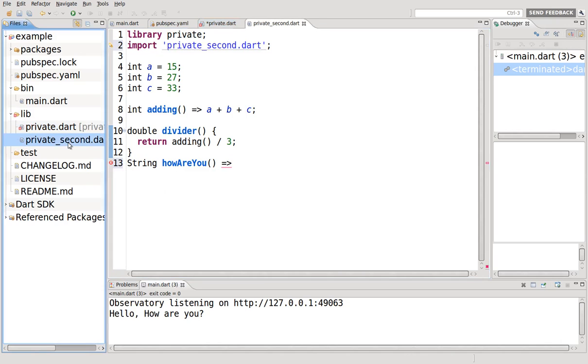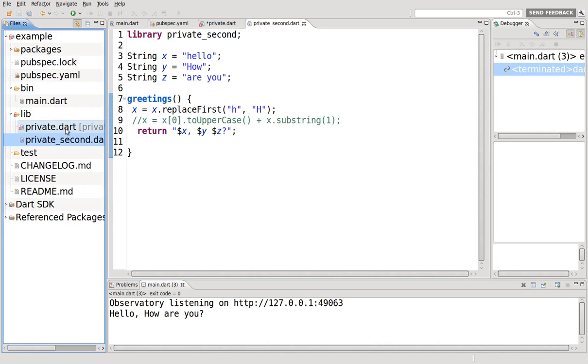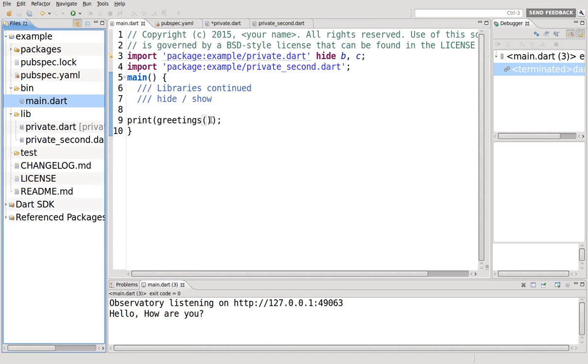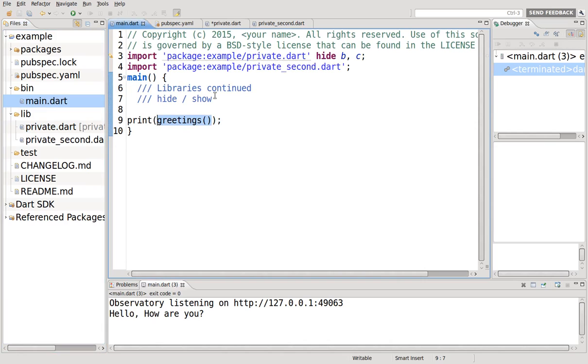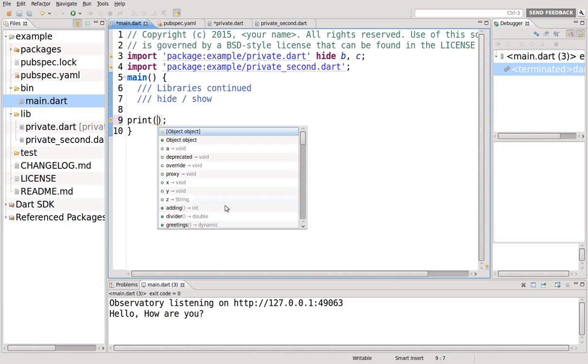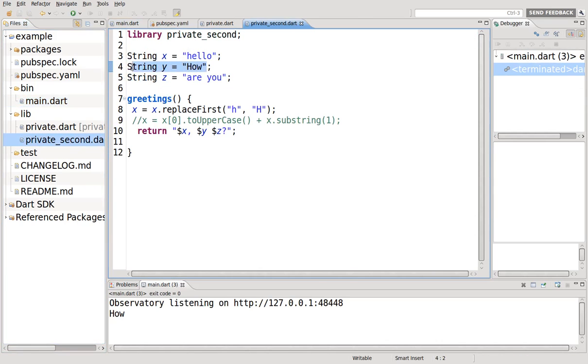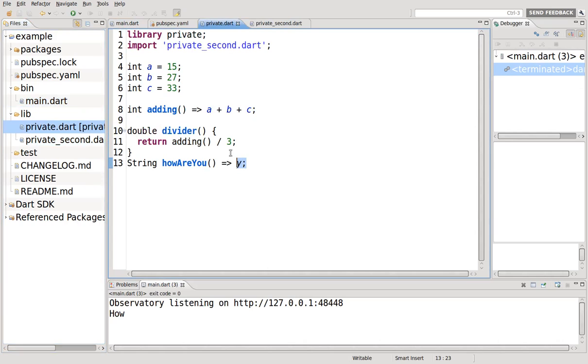What was the letter of that variable? X. Nope. Let's just say Y. Make it pretty straightforward. So here I'll be able to say print how are you? And it prints the string Y. Okay, because it returns Y.